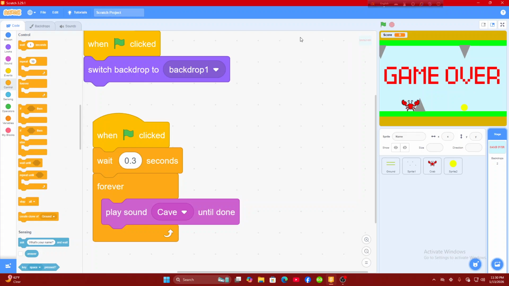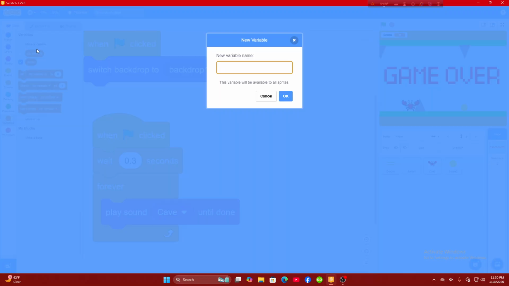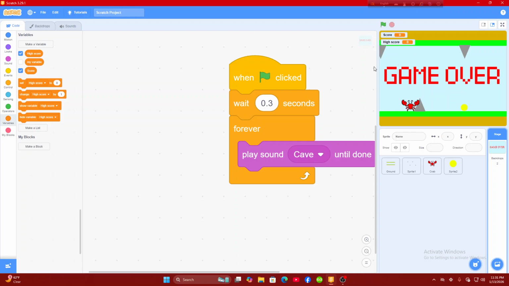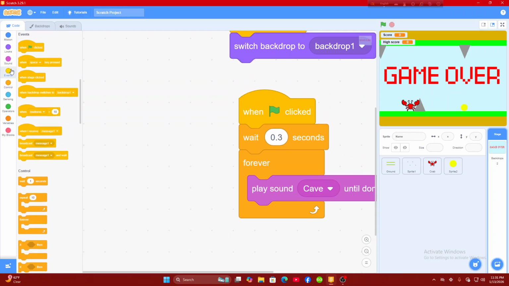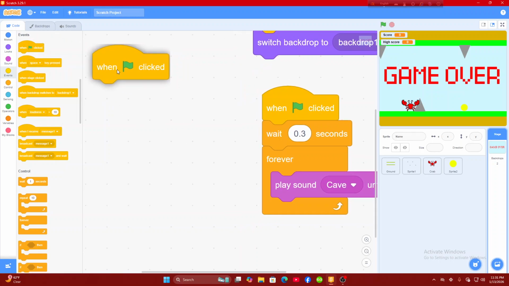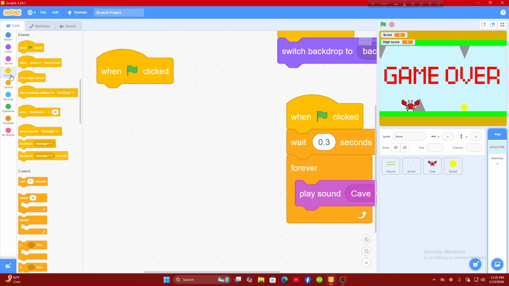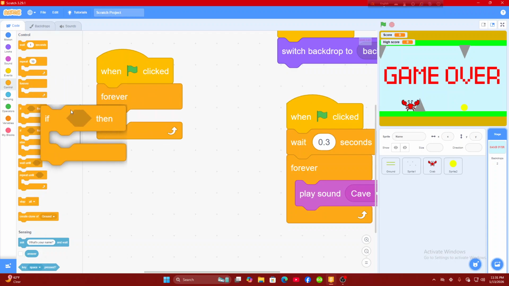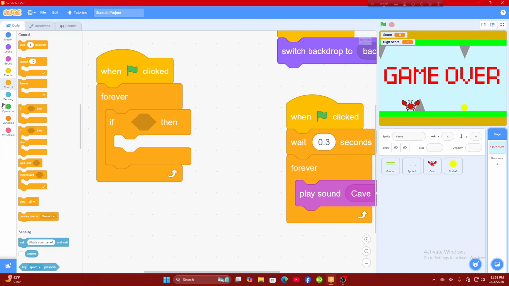For my last bit, I just wanted to add a high score. So let's go to variables and make a new variable. Call this high score. Now click on OK. Now when the noisy green flag is clicked, let's go to controls and then check forever with an if then block.